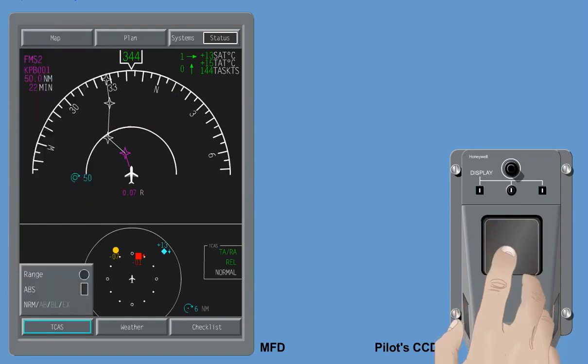Push the TCAS soft key to open the TCAS virtual controller, and then use the CCD to operate its controls. Note, all selections on the TCAS virtual controller apply to both formats.